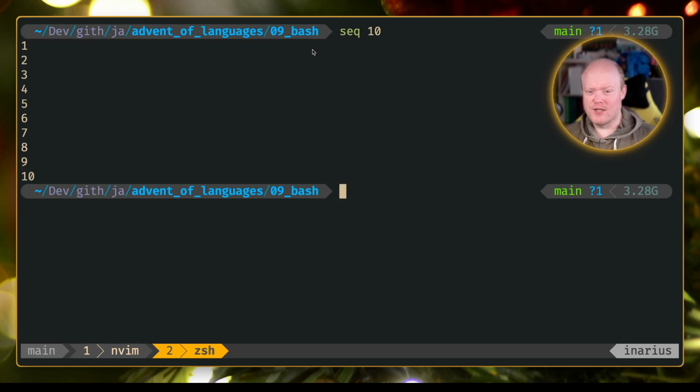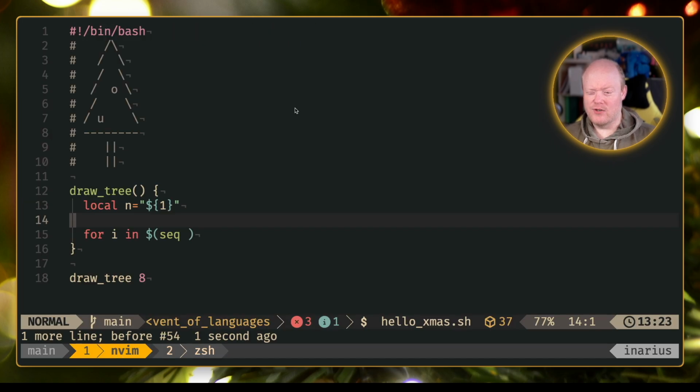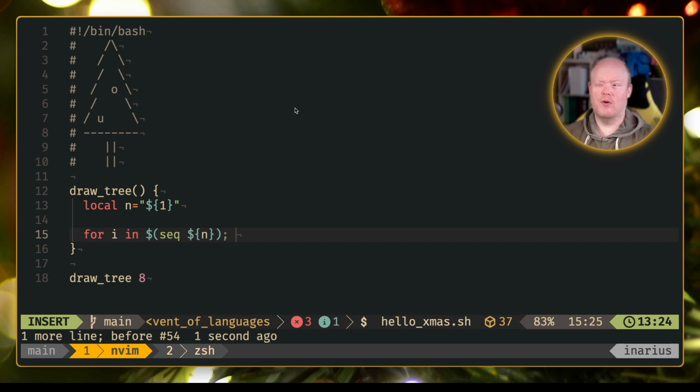So it's a normal bash command that we can use, and we can do something like seq n now, and we will get a sequence from 1 to n. However, what we actually want is a sequence from 0 to n minus 1.